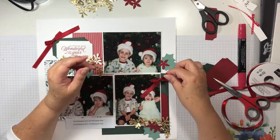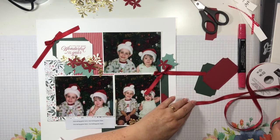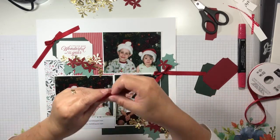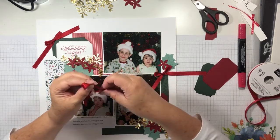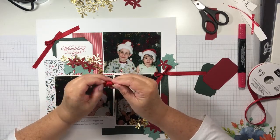Okay, so I might put one there. Do I need a third one? I may as well. But when I come to glue everything down, which I'll do off camera, and I'll come back with the completed page, I may decide that the 3 might be too much.